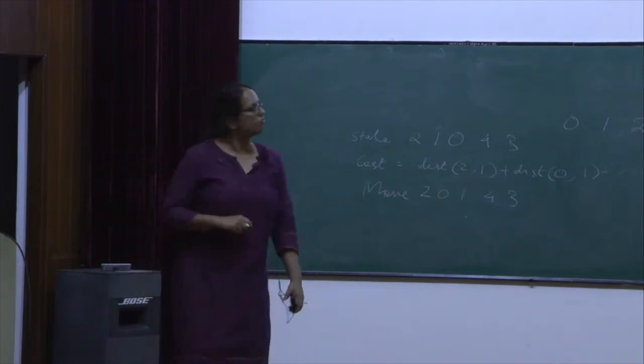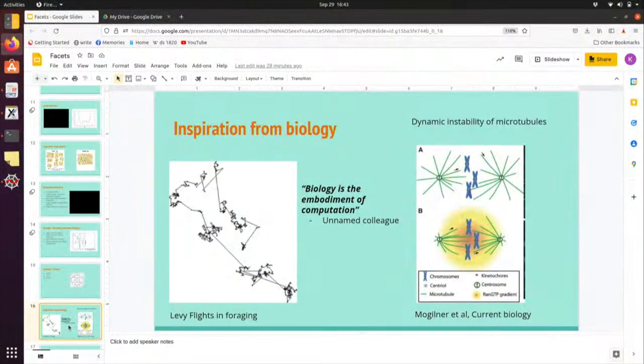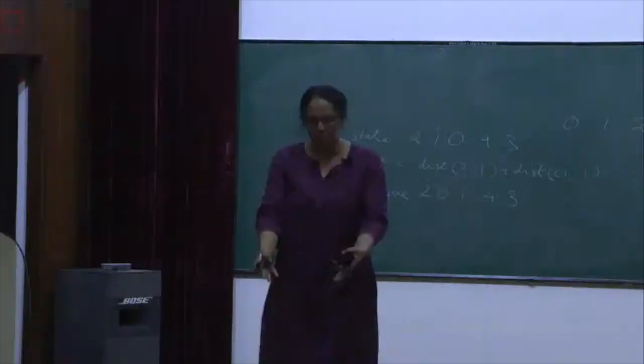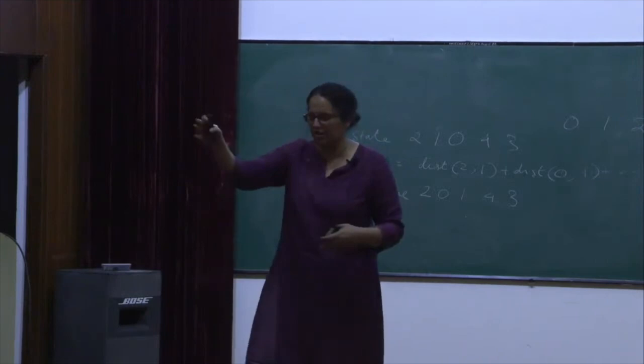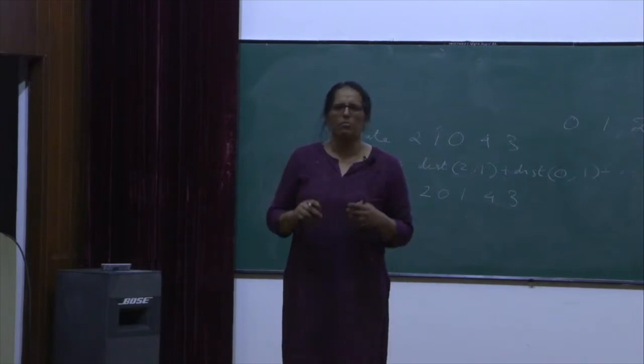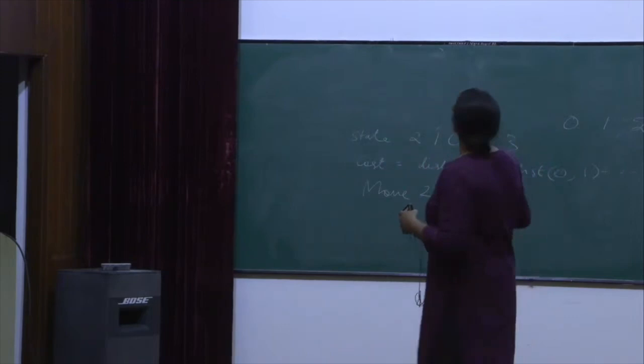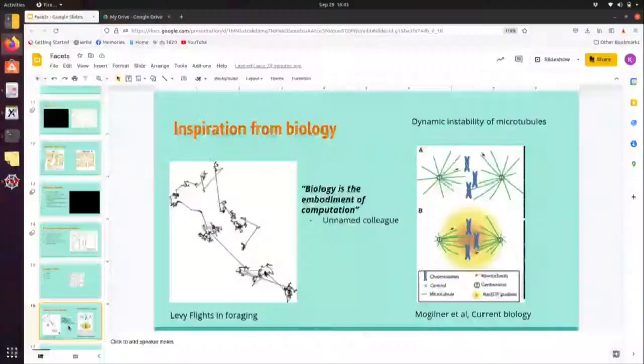Alright, so here, I don't know what organism this is, but many organisms do the same thing. So imagine you are an eagle or some bird of prey, and you are looking for food. Okay, you have a vast landscape to go and explore for food. One possible way you can explore is you choose a place and then you just keep doing Brownian motion, a random walk here, here, here, and finally you can get a whiff of your food and you stop. But that is a really, really inefficient process. A better way to do it is you first do a little Brownian walk around one place and then suddenly go to a totally different place.